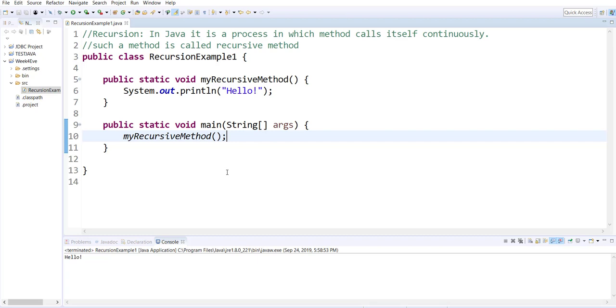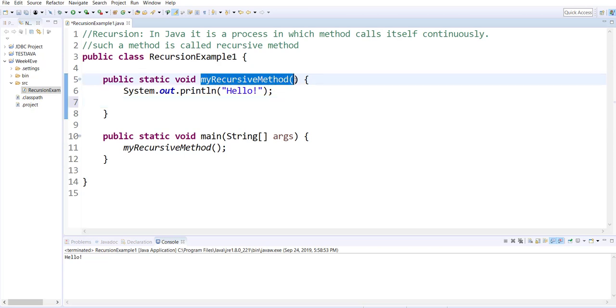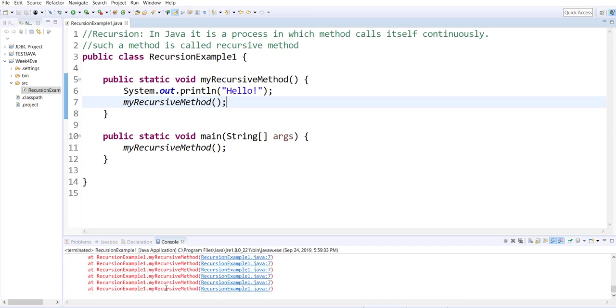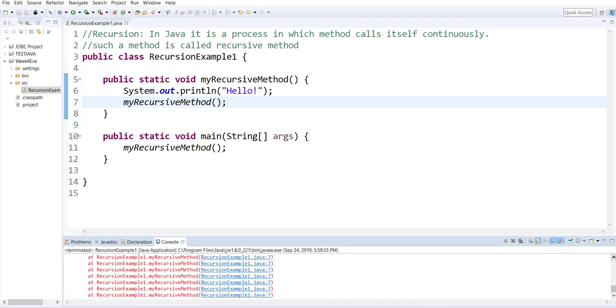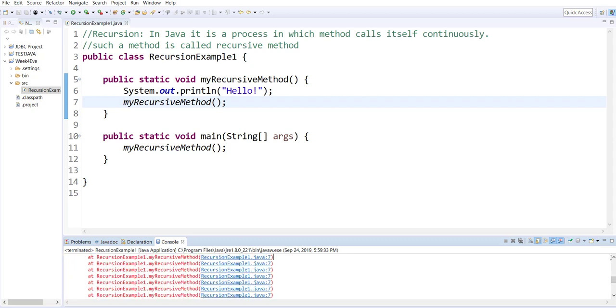If you truly want to make it recursive, all you do is, on the second line of my recursive method, you write a call back to itself. Now you will see that it goes crazy, keeps calling itself like crazy, and finally it goes into an error situation where it says, you know what, stack trace, I'm running out of space. So depending on the size of your memory, you may run into this situation after a while.